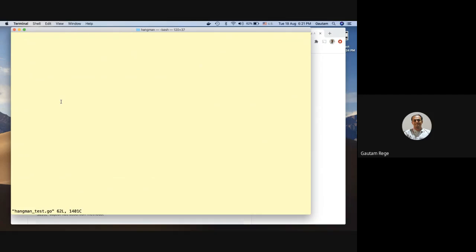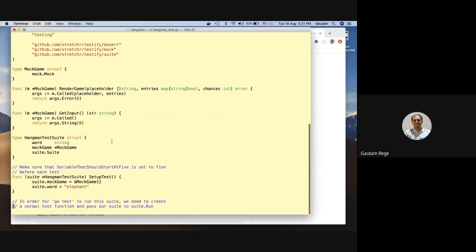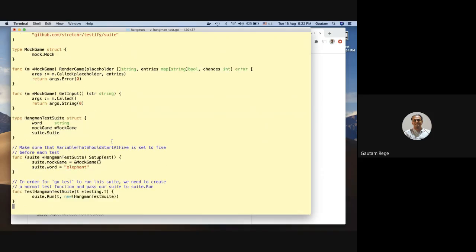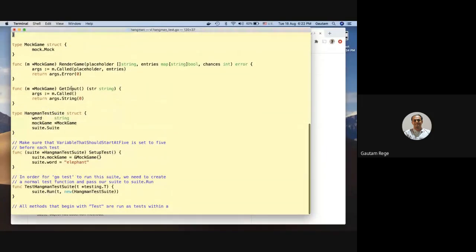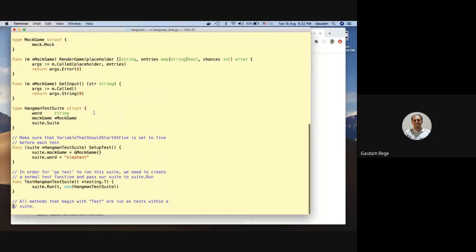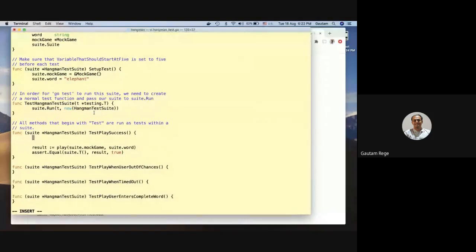So when I'm mocking, I'm supposed to tell it what I want it to return if this method gets called. When you are running a mock, you always want to ensure that you have control over these mocked methods. Render game and input are mocked methods. Notice that there is some input that I want it to return so that the test case is going to test only the play logic and not these two methods. That's why I have mocked.